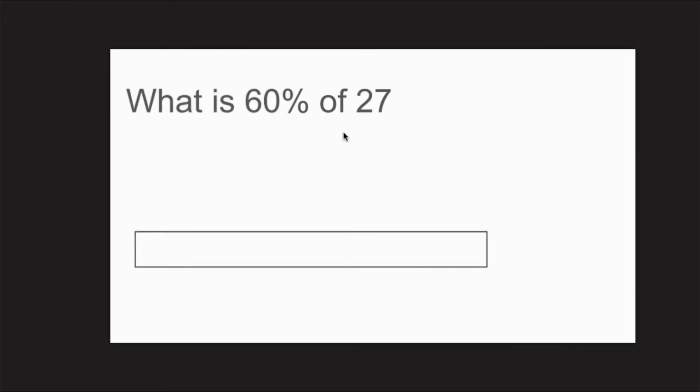All right, let's look at another one. What is 60% of 27? 60 is a pretty compatible number. That's doable. We can work with that. 27 is kind of a wonky number. So instead of 27, let's go for 30. Okay, and just like in the last problem, we'll label the top part of our tape diagram as percents, and our number value goes on the bottom.